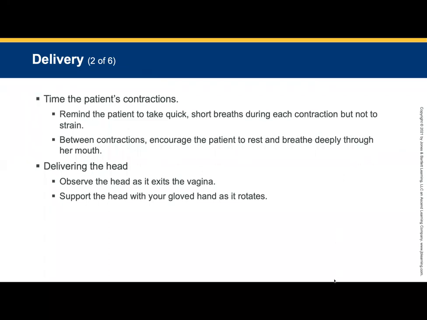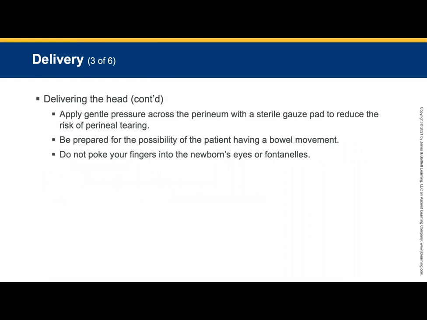All right, back on. The head's going to start to rotate when we go through this process, because they have to deliver the shoulders. So when we start delivering the shoulders, we have to rotate the body so we can try to get the child delivered. Be careful that you don't poke your fingers into the newborn's eyes. Support their head in the palm of your hand. Remember when you're doing CPR, you do the EC method. Their chin rests on the spot between your thumb and index finger in that C position, and that's how you support them.